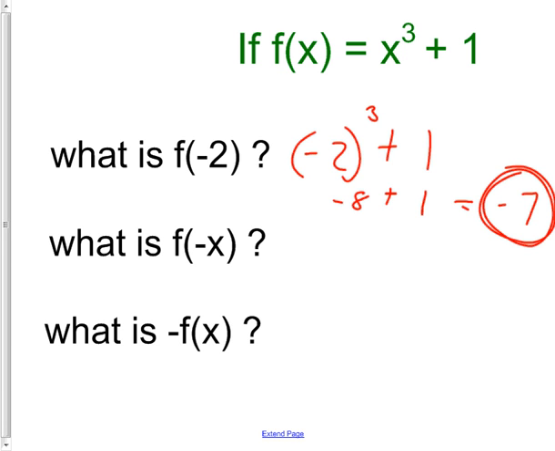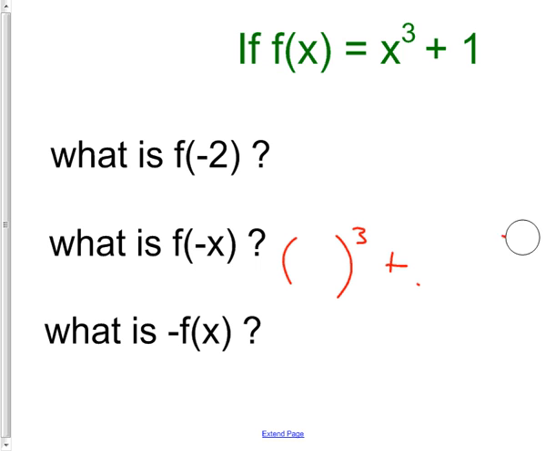You drop in negative x inside. Remember what I said was smart? Leave an empty spot. Get rid of this stuff. Leave an empty spot where the x is. And now I drop in what? This. Drop that into the empty spot, negative x. Negative x cubed means negative x times negative x times negative x, which makes negative x cubed plus 1. That negative sticks around because there was 3 of them.